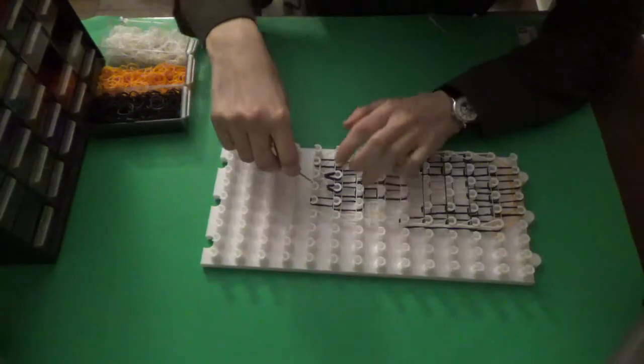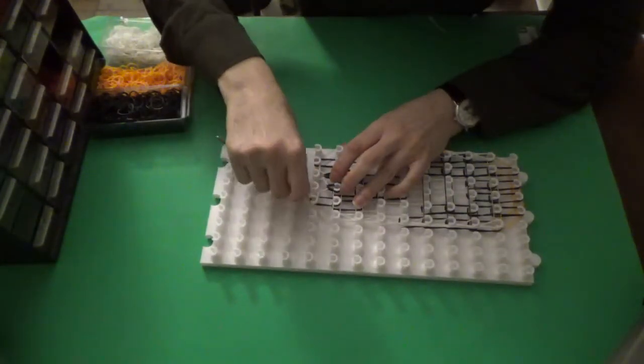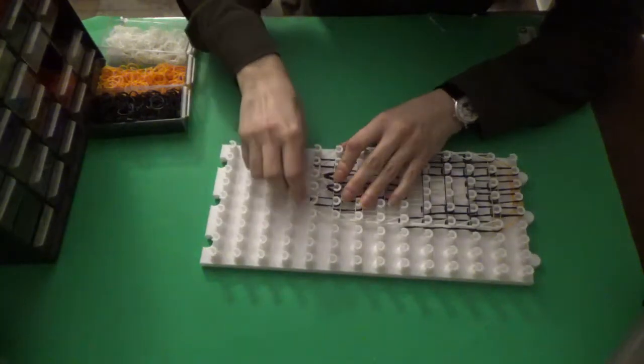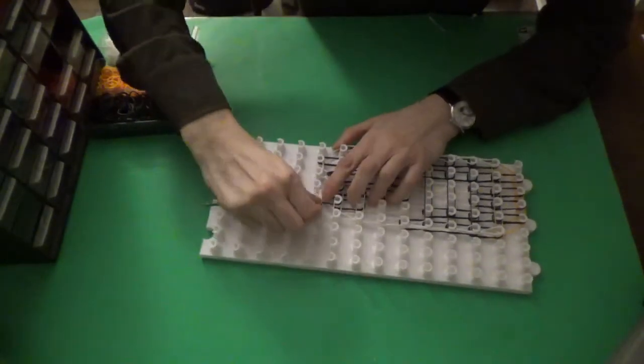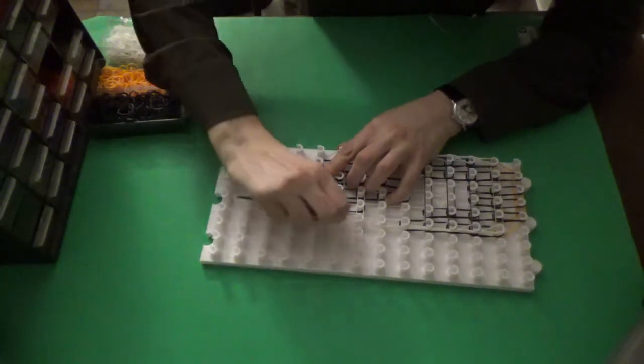And go to that fourth one in, push back and get the bottom two, bring them over to the right. Scoop up your blacks from that peg. We're gonna come up diagonally.